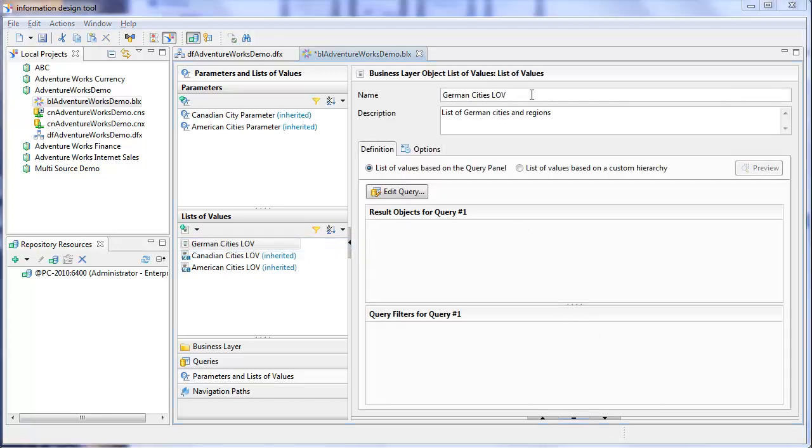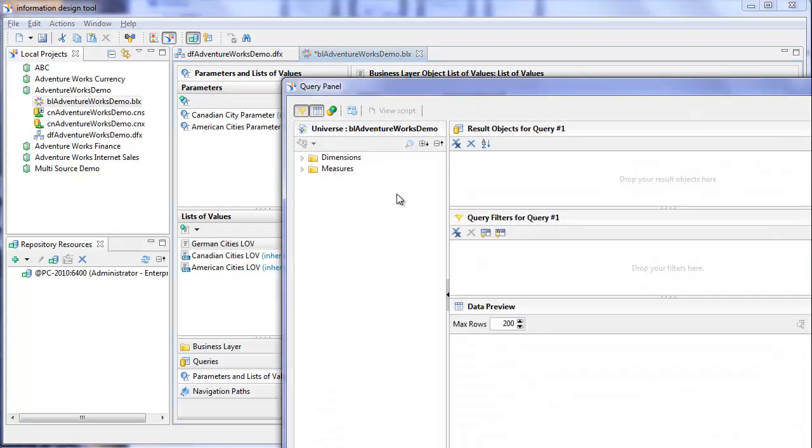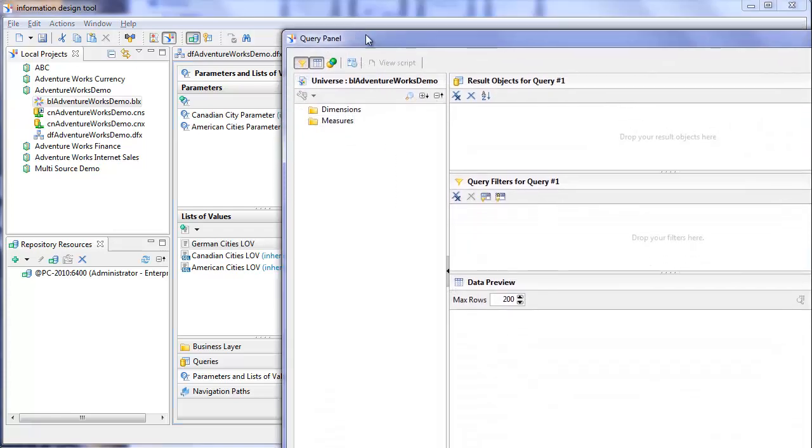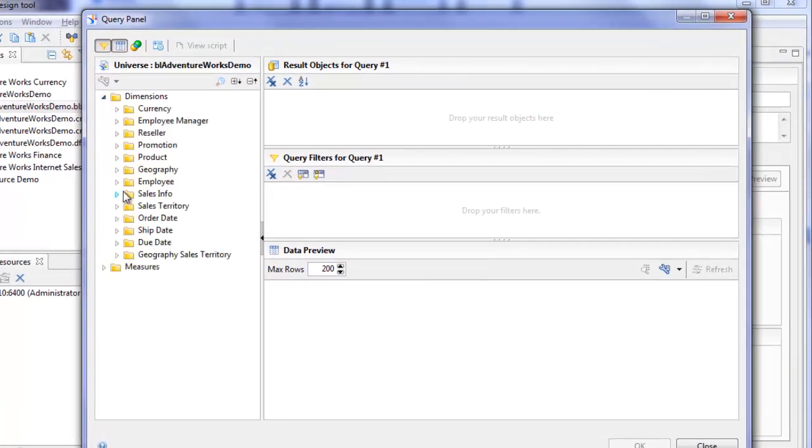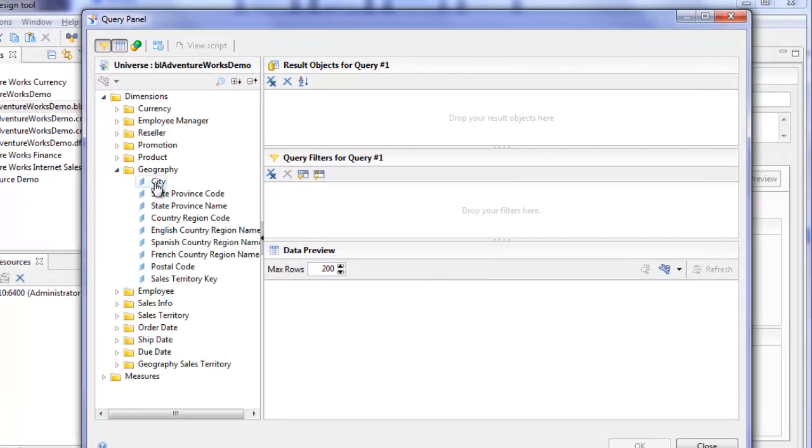We're going to call this list of values German cities LOV, description list of German cities and regions, and this will be a list of values based on the query panel. So let's go ahead and edit the query here. What we want to have in here is the geography section.